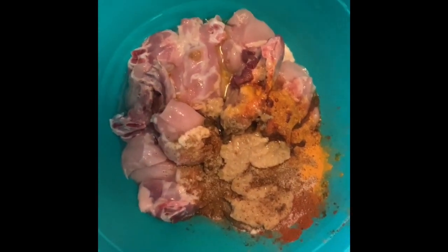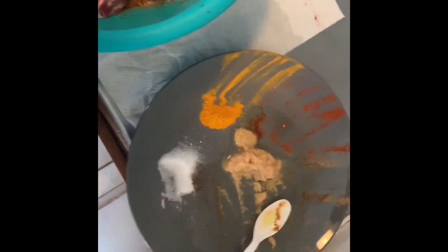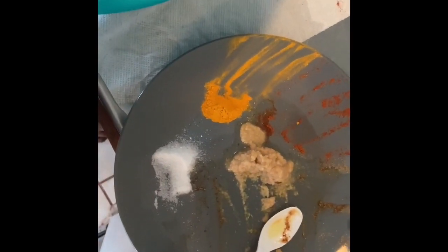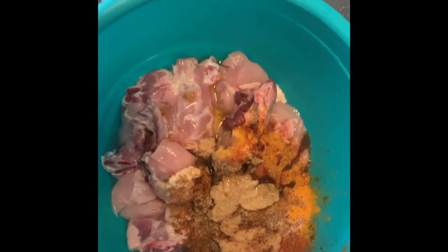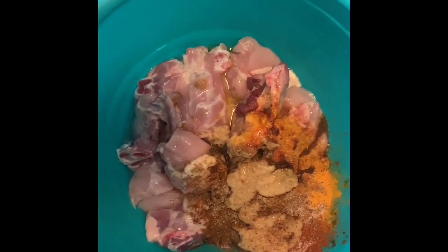So I have put all the spices into my chicken. Now I'm going to marinate it. As you can see, I left over some turmeric powder, ginger garlic paste, and salt, which will be used in our cooking. It's time to make our hands dirty. We are gonna marinate the chicken and keep it aside for 30 minutes.